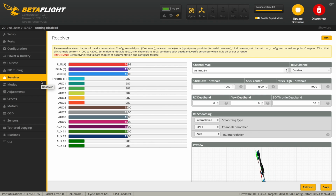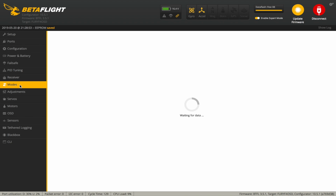That all looks good. If you find that your quad isn't moving in the direction you expect when you move the sticks, you may have actually got your channel mapping wrong. But generally, if you're using S-Bus, just pick FrSky rather than default, and that should be correct. Don't forget to hit save. That's working. Quick check. Okay, let's have a look at the modes.